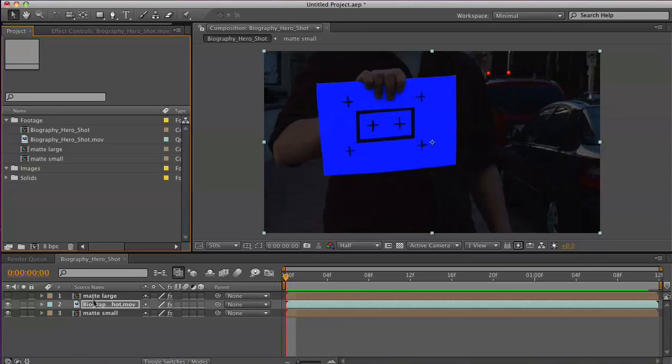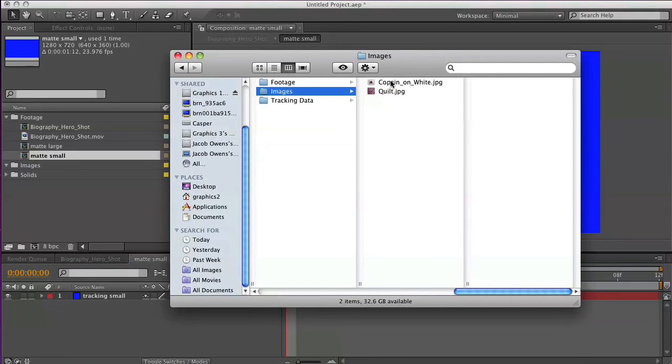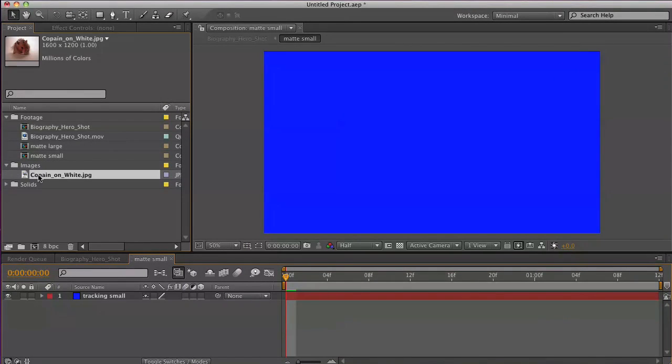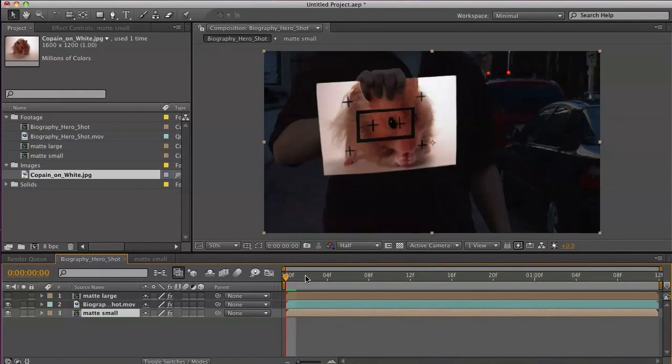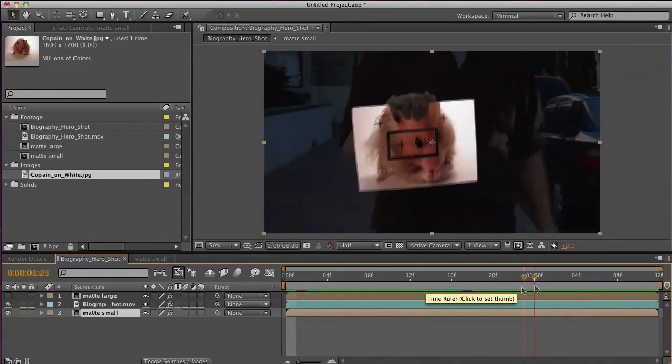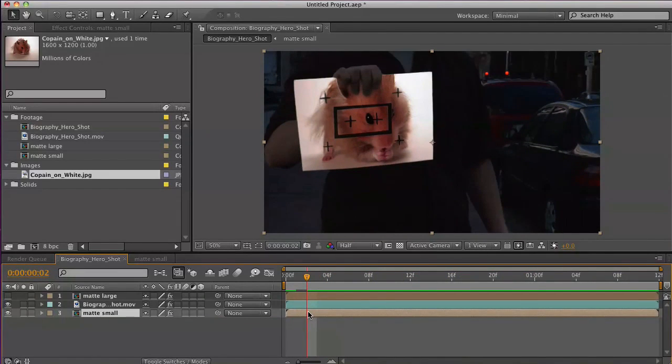So now, because that small board is a pre-comp, we can go inside the pre-comp and change anything we want, add animation, or add pictures of Copan the hamster. And when we go outside into the footage comp again, we can see that it follows along. So that's your basic planar tracking and getting it into After Effects. So you're kind of stuck with things being on the board and they can't move out into 3D space, because they're stuck inside the corner pin data.